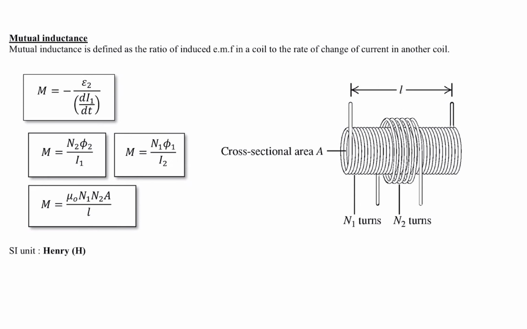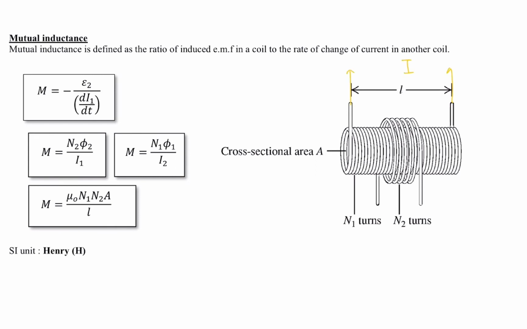We have two coaxial coils, meaning that they exist on the same axis. So we have the first coil, here we have a solenoid. Then we have the second coil. So there will be N1 turns and N2 turns. For the first part here, we will connect to the current.